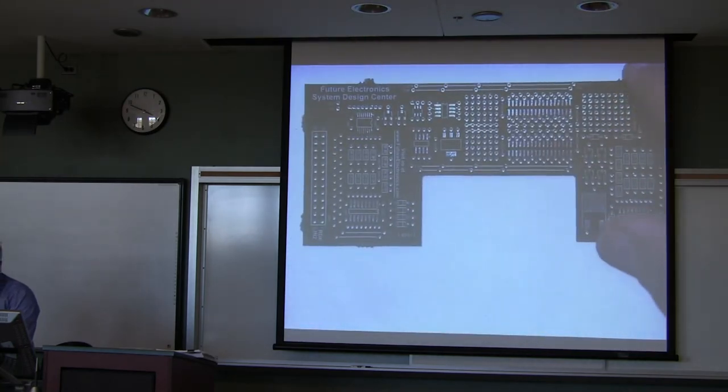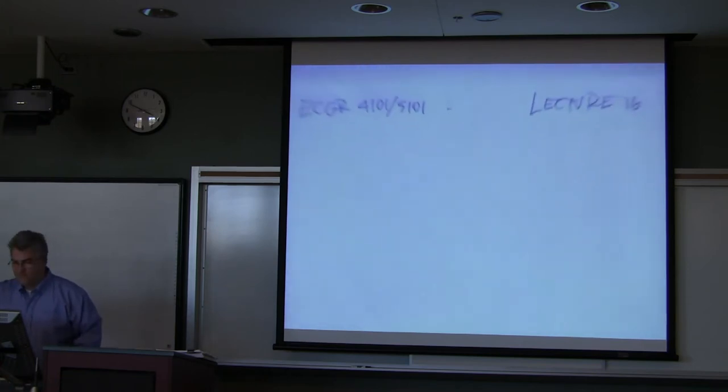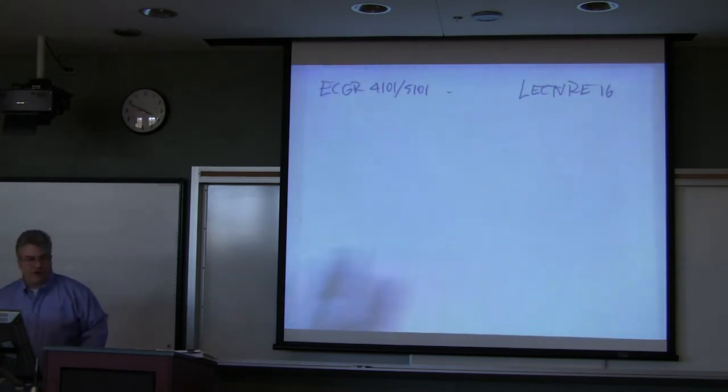So that is the embedded app of the day. You can put anything on here, including a small microcontroller. In fact, if one of those pins was 18, it'll nicely fit a Texas Instruments MSP 430 on it. So you can put a different manufacturer's chip on that as well. Any general questions before we start up?